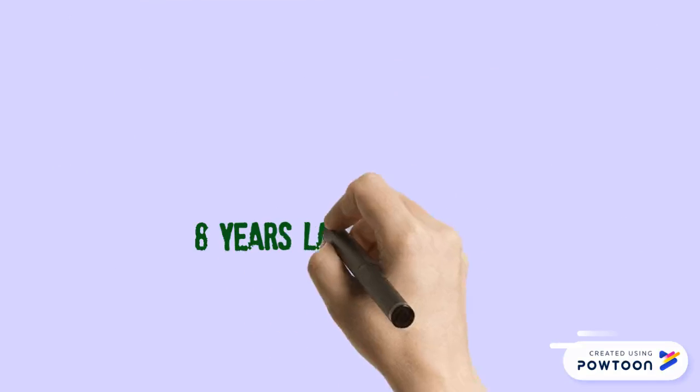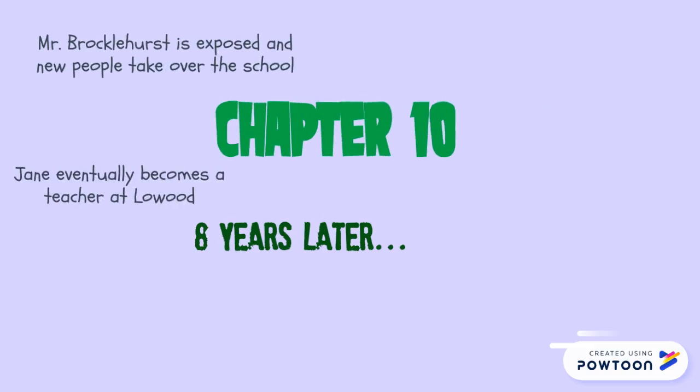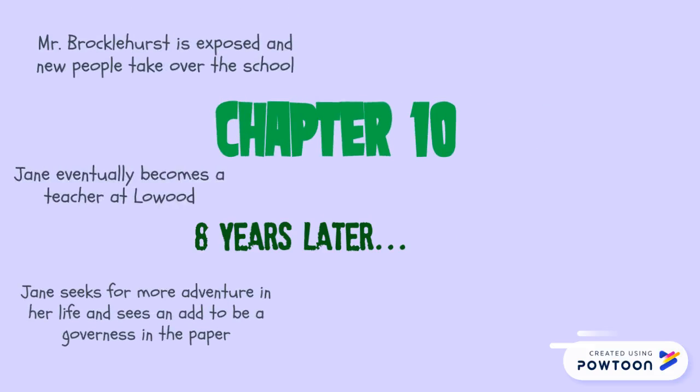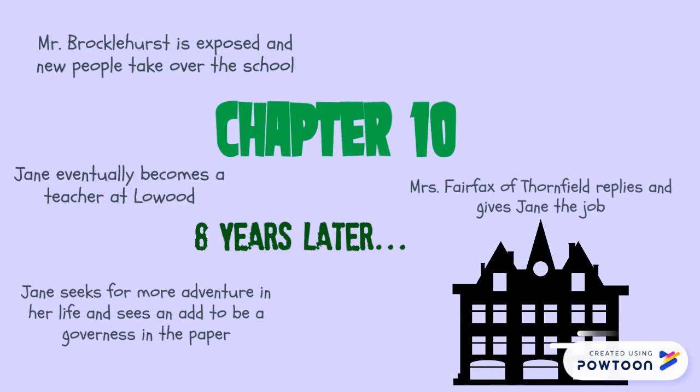Eight years later, we're now in chapter 10, and Jane becomes tired of Lowood. She's been there for such a long time, so she applies for a new job and gets the job at Thornfield as governess. Before she leaves, Bessie comes back to her, and Jane realizes that the Reed children are not doing so well in life.